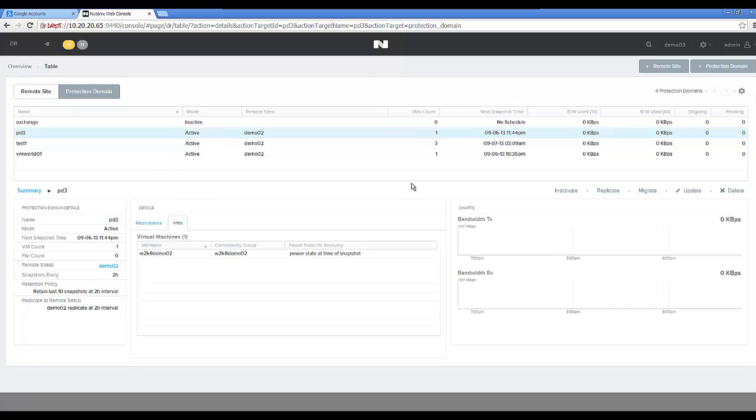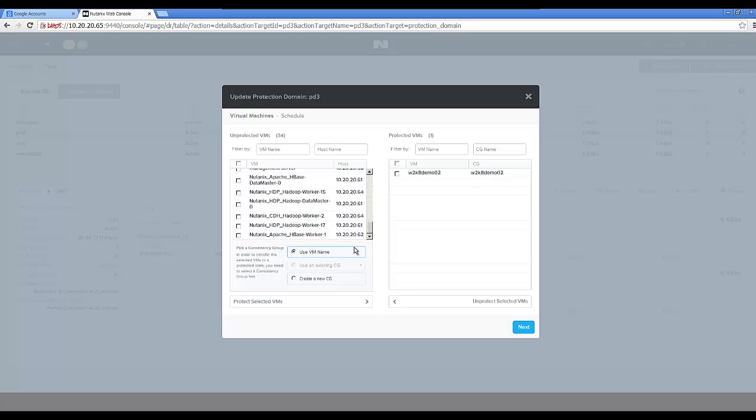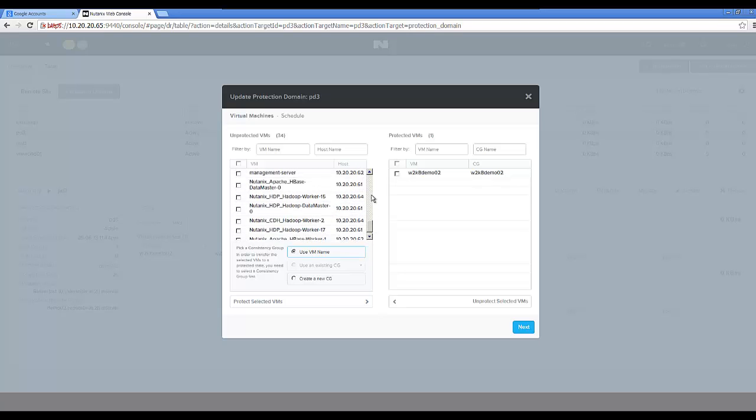We also can update on the fly. We don't operate in a rigid architecture. Since we are totally software based, you can quickly add VMs to that protection group if you want. Business rules change. That's the whole problem with LUN-based architecture, is that you're either architecting for performance or availability, and then if there's any changes to the business rules, you actually have to go back and re-architect everything.